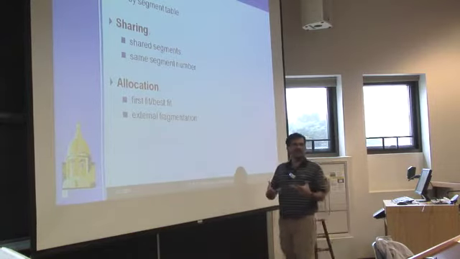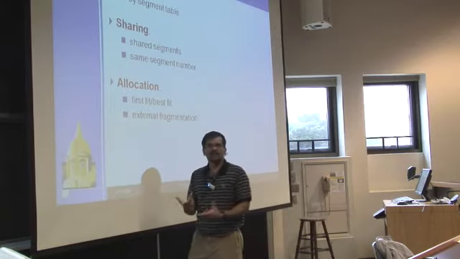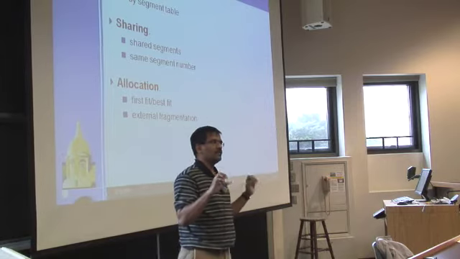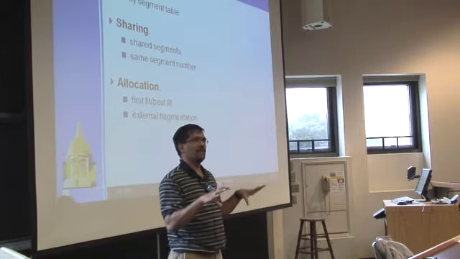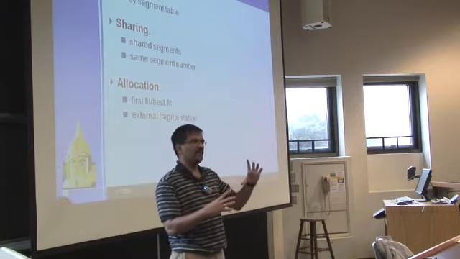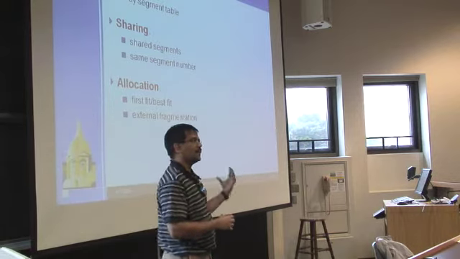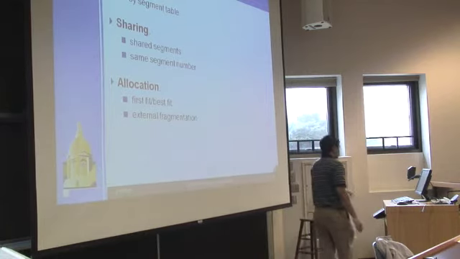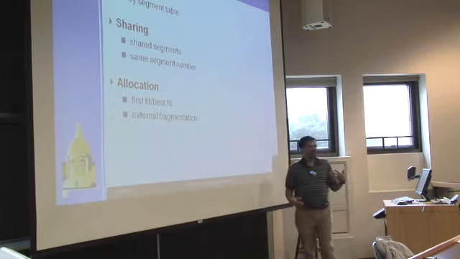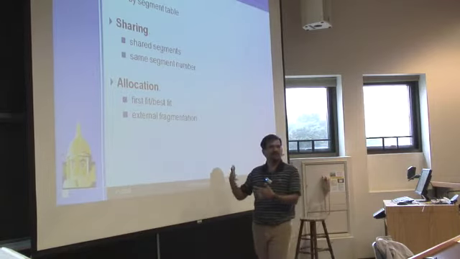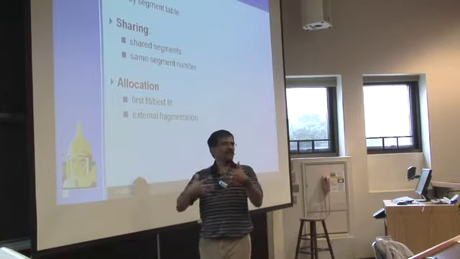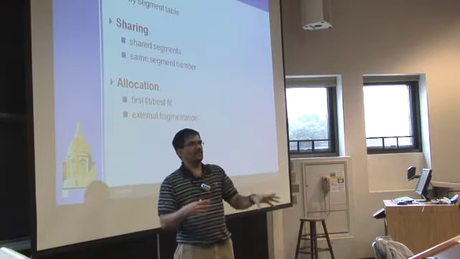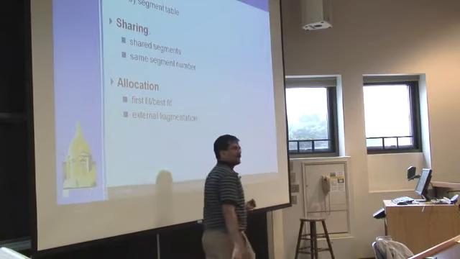When you share them, you can share them as segments. So that's one of the ways that you will implement sharing. If you want two programs or two threads to share some chunk of memory, you would refer to them as segments in your program, and you'll have to translate that into pages in the hardware. You can think of the allocation as best fit, worst fit, external fragmentation, but essentially that's a logical view. So you move from one logical view to another logical view, and then go to the hardware view, right?